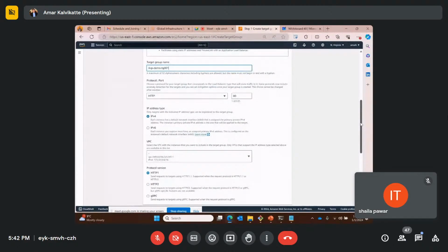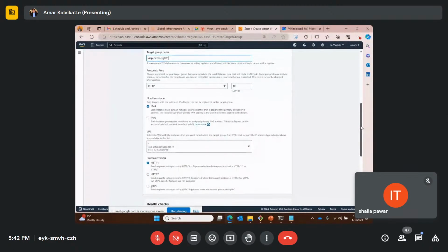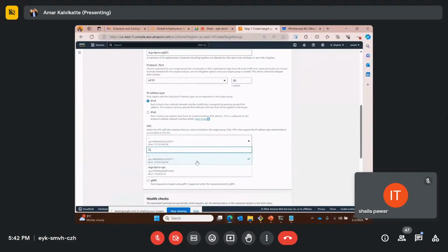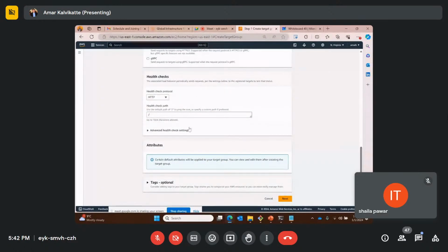So I keep HTTP. Then for the VPC, you need to choose the VPC ACP demo. The rest you can keep the same. You don't need to worry at all. And then click on next.